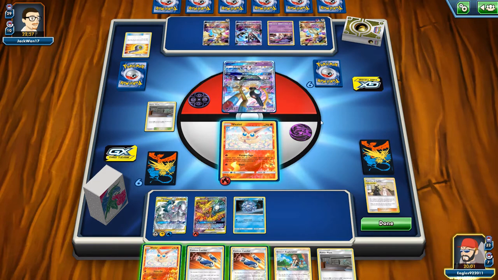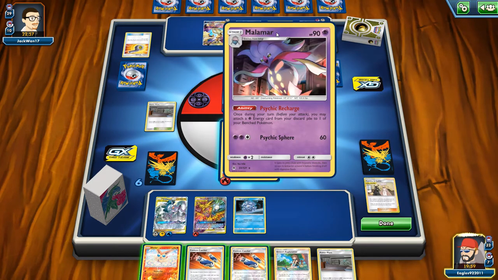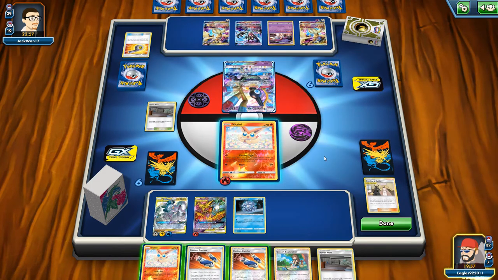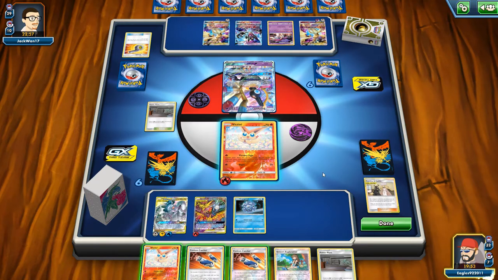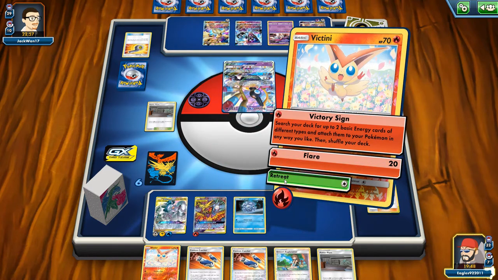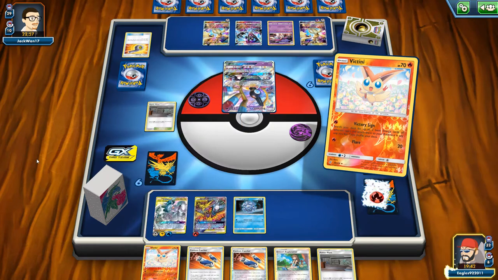Maybe I should bring up his... I should really bring up the Malamar. I'm thinking that I would like to use Altered Creation. I think that would come in handy. So, I'm going to hard retreat him. Bring him up.